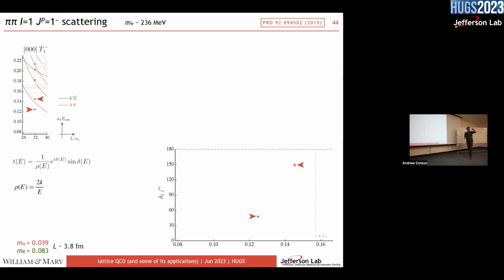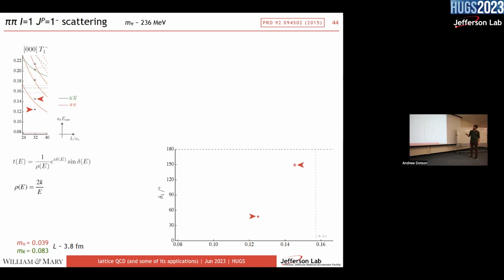Well, you remember two-point correlation functions have the energies appearing in these decaying exponentials. So this is not just the ground state, but also multiple excited states. They can be got at. Actually, not just by computing one two-point correlation function. You have to work much harder than that. I don't have time to explain it. But it can be done, and it leads to these points with the tiny error bars that you see on them.